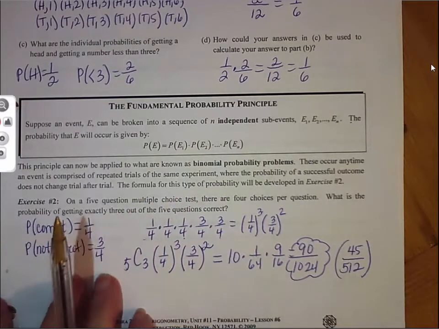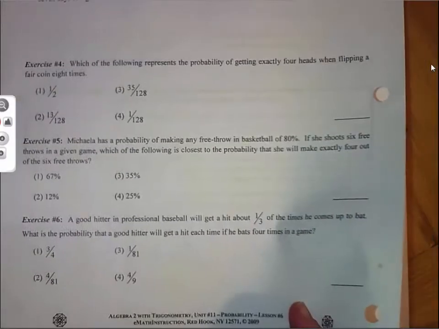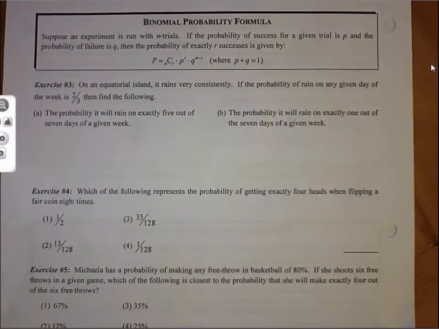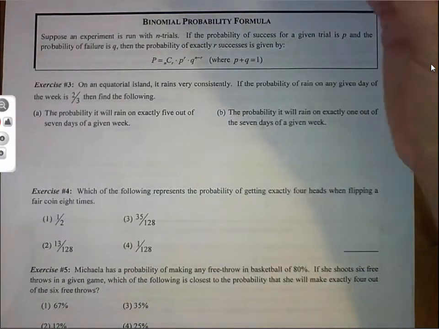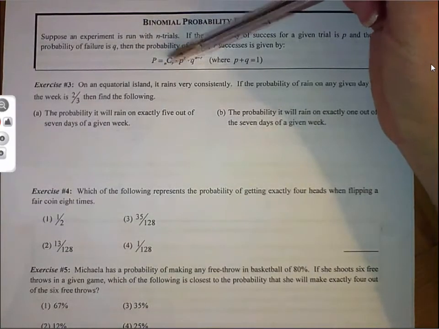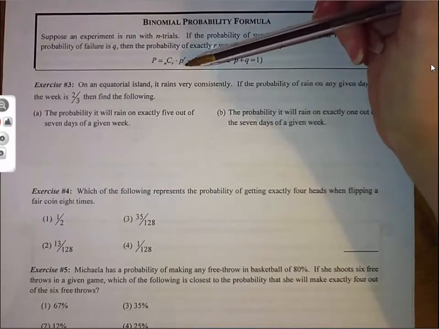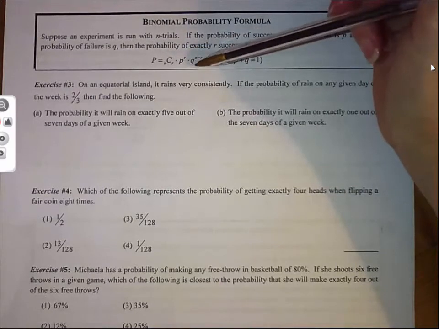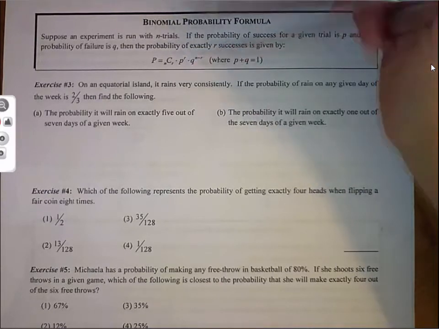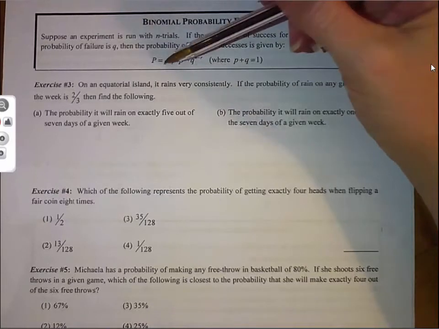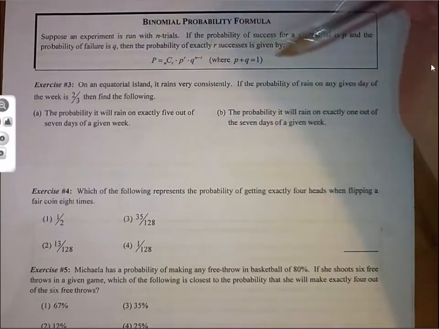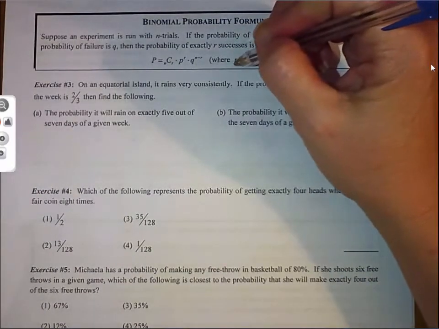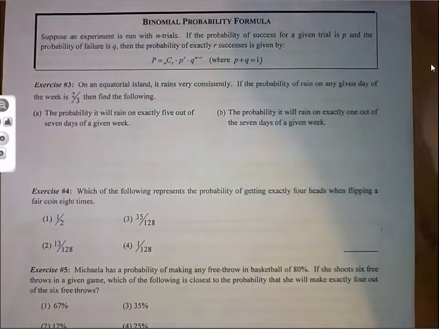Let's look at another. So of course there's a formula for this, and there it is, your binomial probability formula. It's exactly what we just did. nCr times, we call P our probability of success, raised to the r, so these numbers are the same, times q, which we call our probability of failure, raised to the n minus r. These two numbers are subtracted so that your exponents will add up to the possible cases. Notice that probability of success and failure always add up to 1.